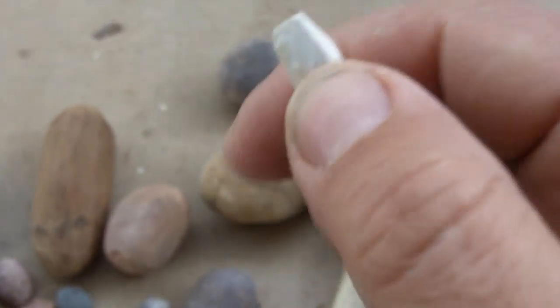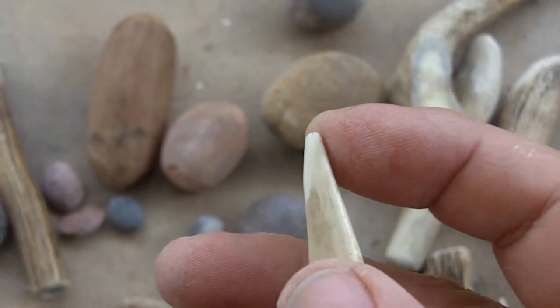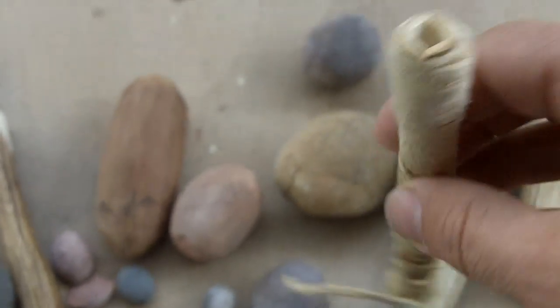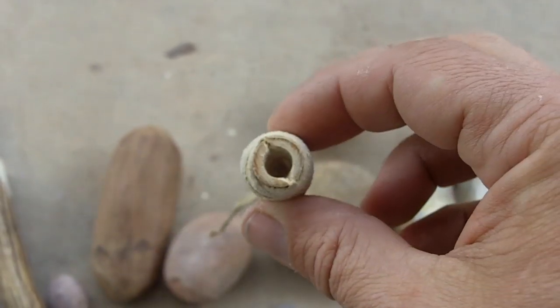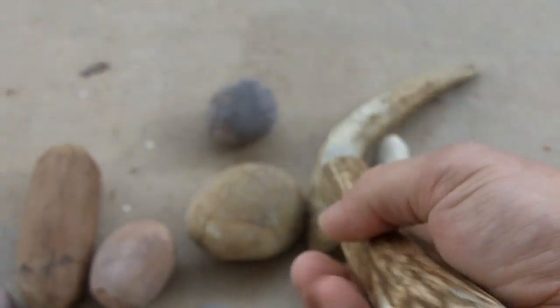Indirect use usually causes a facet to develop on the end. Whereas if I use mainly pressure — this one is used mainly for notching and only for pressure — the use wear is different: it's rounded, not chipped. When I use indirect percussion it chips off the end of the antler. This is another tool I use for pressure flaking. I'm going to start using antler instead of this river cane — antler is just fatter and more comfortable. I've already got holes drilled in both ends of this one, so I'll be using it mainly for indirect in the upcoming videos on my abo techniques.